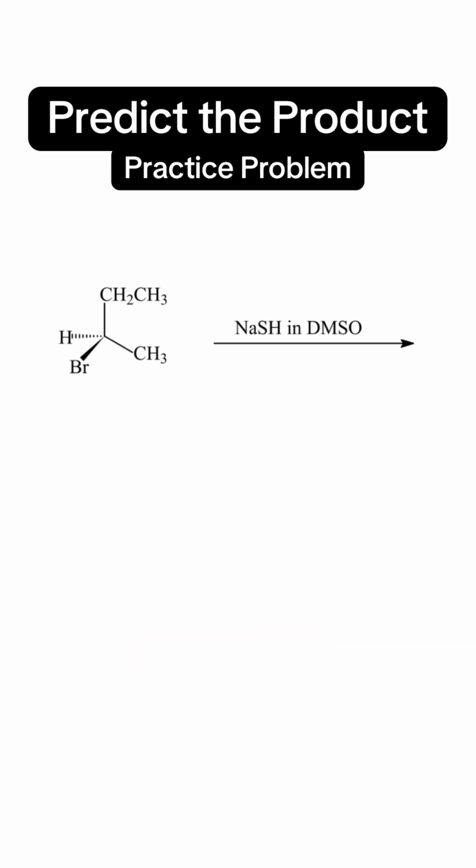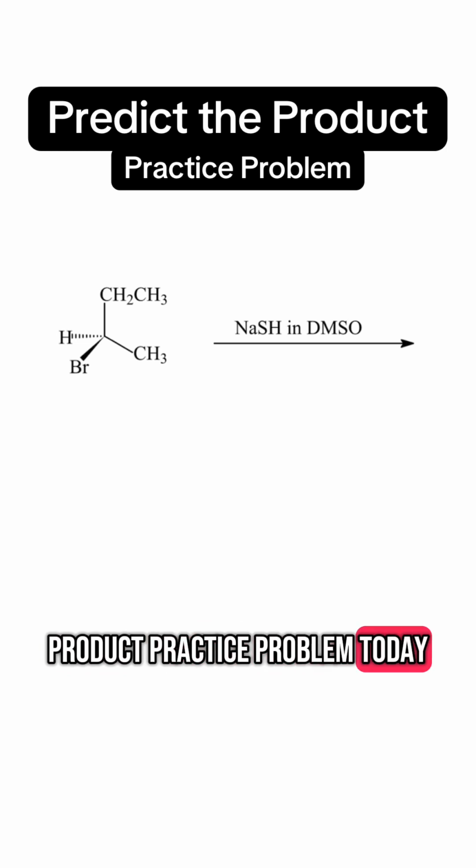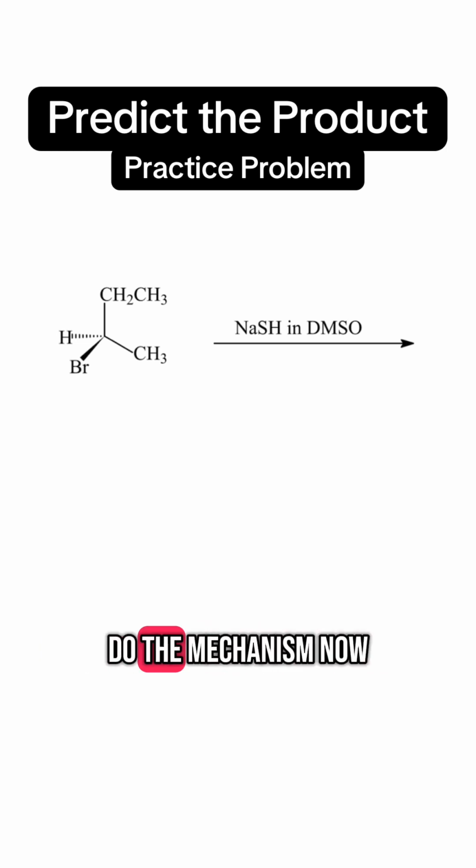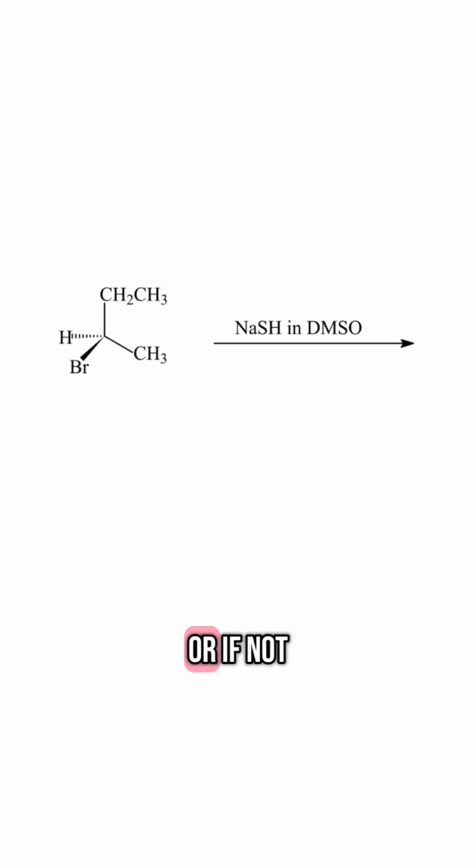still grinding. So we have another predict the product practice problem today, and we're going to work through it together and we're going to do the mechanism. Now, if you want, this is a great time to pause the video, screenshot it, work this through on your own, come back to see if you get it. Or if not, that's fine. We'll work through it together right now.